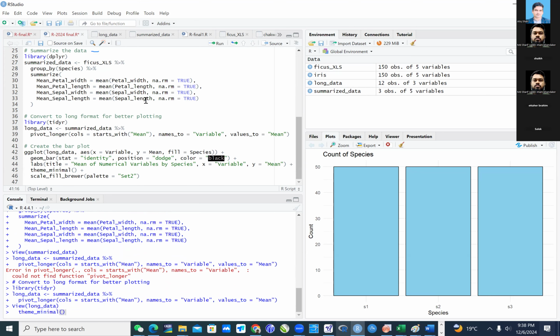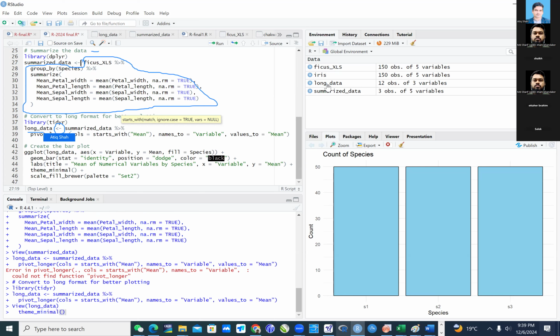You are getting the less than minus sign many times. For example, in line number 27, you have a less than minus sign. It means equal. This complete script equals summarize data. Similarly, in line number 38, you also have a less than minus sign. It means equal. So this complete script equals long data, and R will generate a file with the name long data in screen number 3.